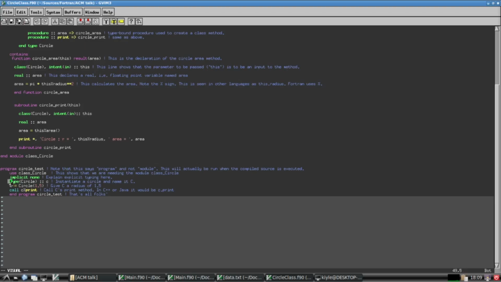So this is how you declare and instantiate a new type or a class, right? So C is now a circle. Now C is a circle with the radius of 1.5. And then we just call C's print method and it does that, right? So let's just go ahead and run this.